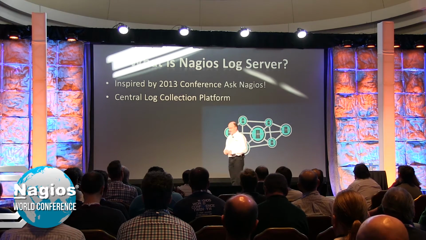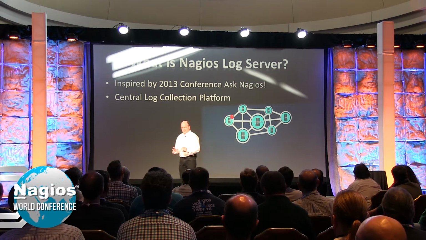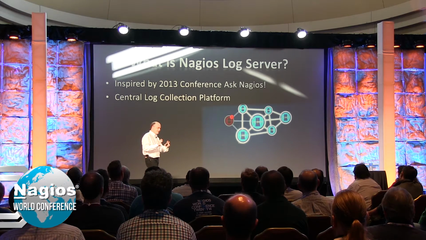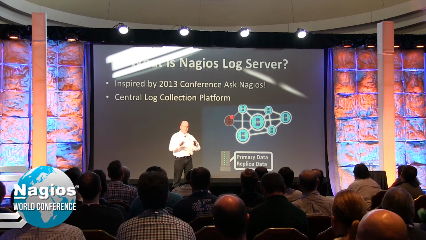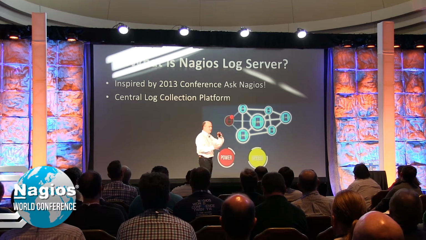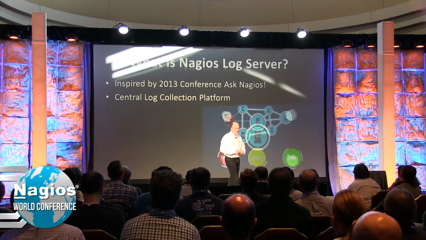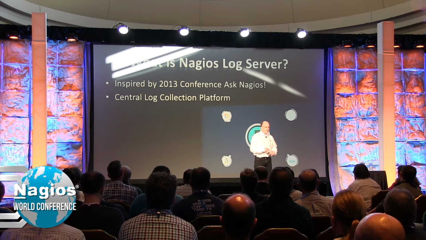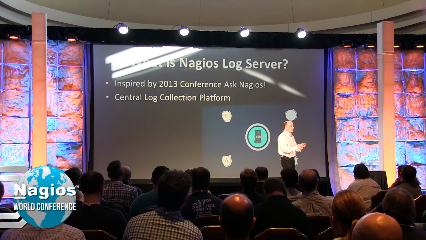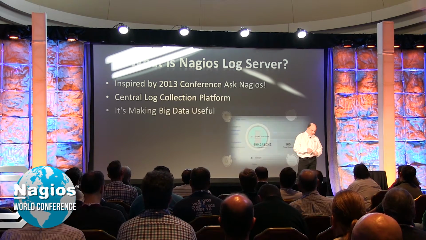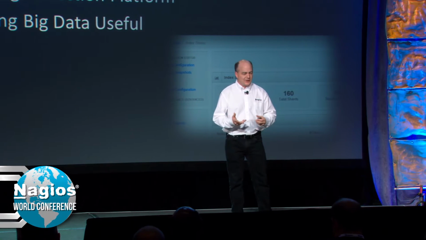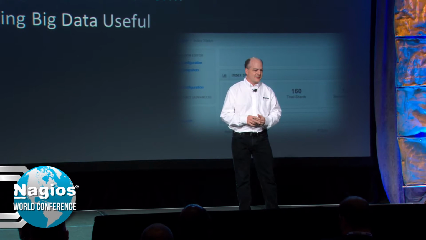And we can take that information, store it in one central location, and have the ability to retrieve it at any time we wish. In addition to that, Nagios Log Server is set up with a clustered architecture, so you have many instances that create your cluster. That gives you the ability to distribute the workload, taking the data and splitting it up into a primary shard and a replica shard. And this gives you a lot of speed, power, and reliability. It gives you the ability to take your data, have a replica copy of it, and in case of failure, you have the ability to still access the instance through the replica data.